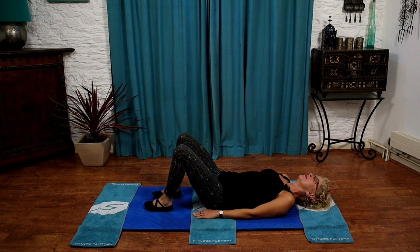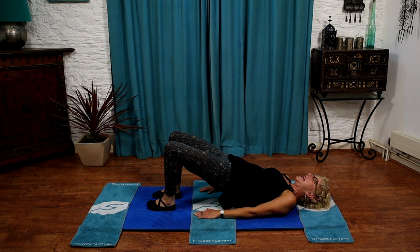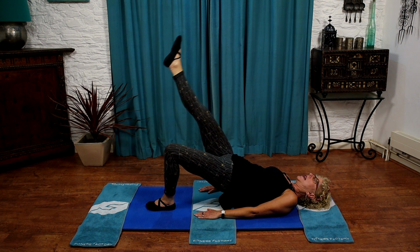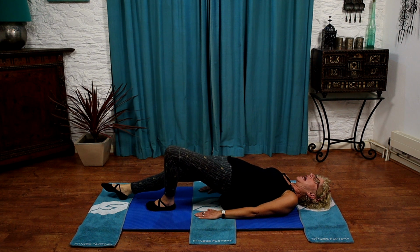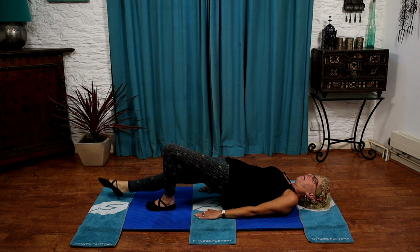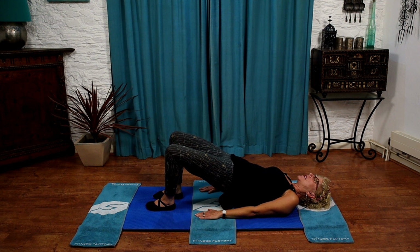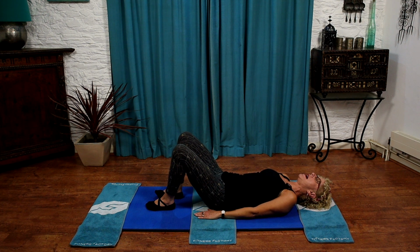Inhale to prepare. Exhale, pull in, tilt the pelvis forward, lift yourself up. Inhale, stretch the right leg up. Exhale, pull in as it comes down. When it reaches the mat, pause there. Inhale. Exhale, pull in to lift it up. Inhale, the foot goes down. Exhale, roll your spine back down to the mat.